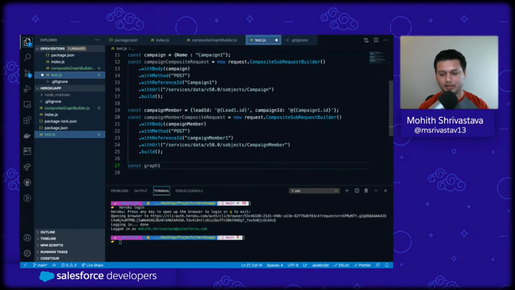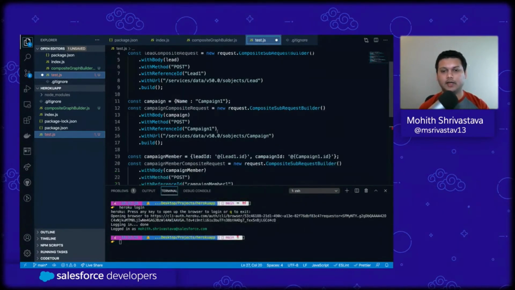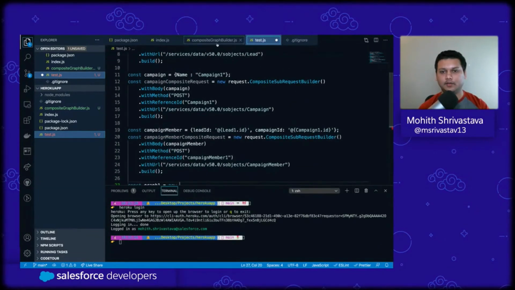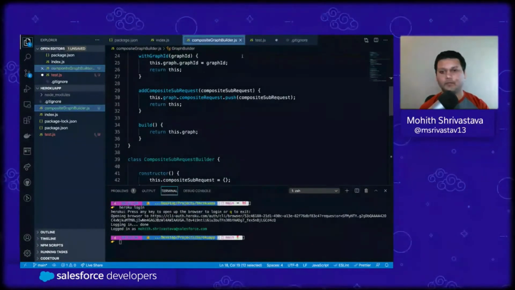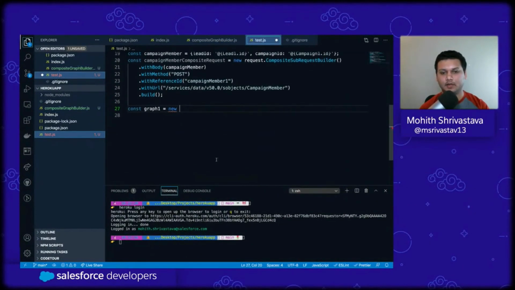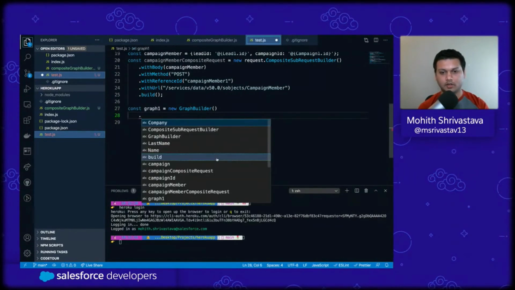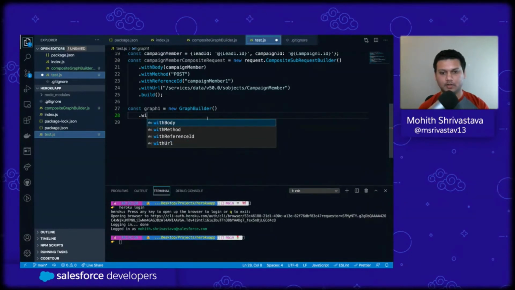So graph1 equals new, and the class name was GraphBuilder. So we can say GraphBuilder dot with, okay, why is it not working?